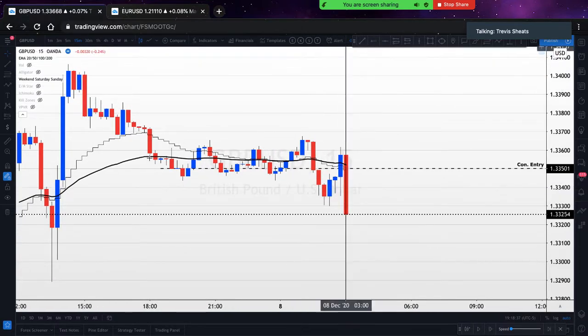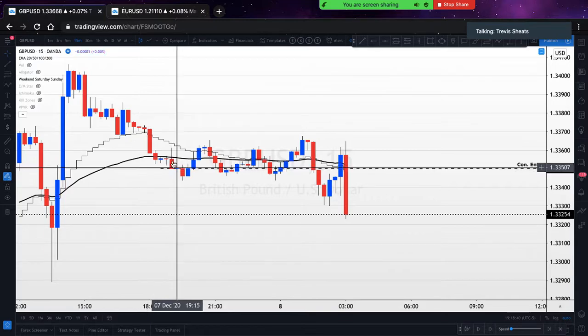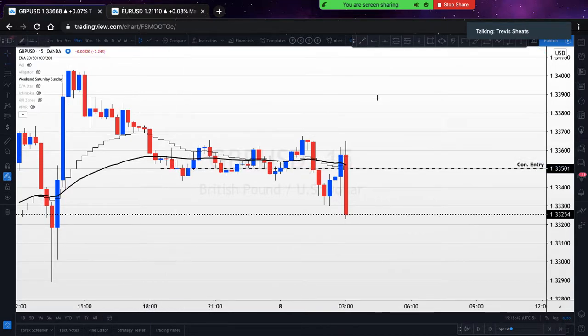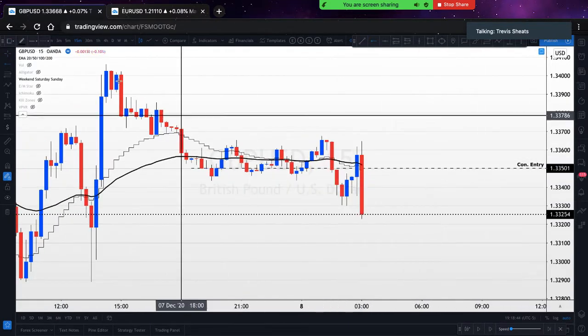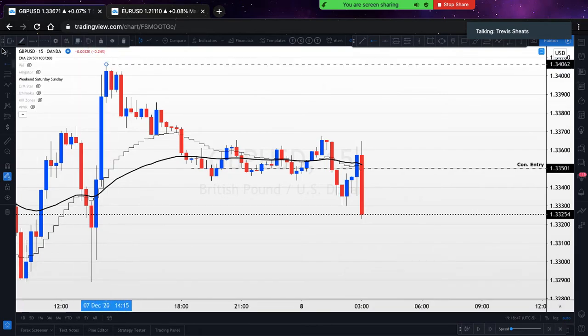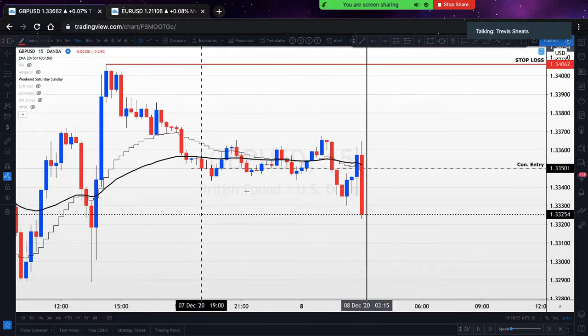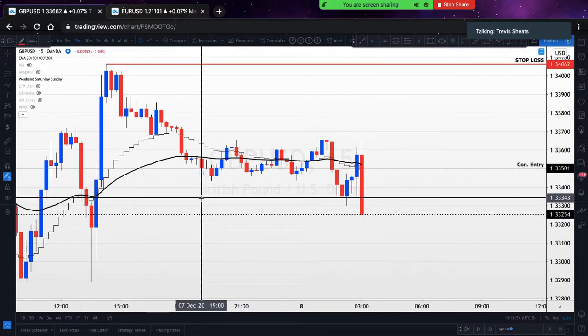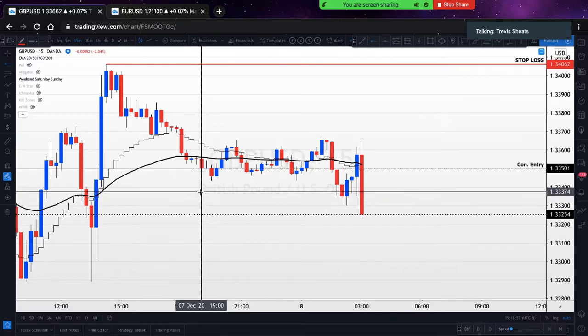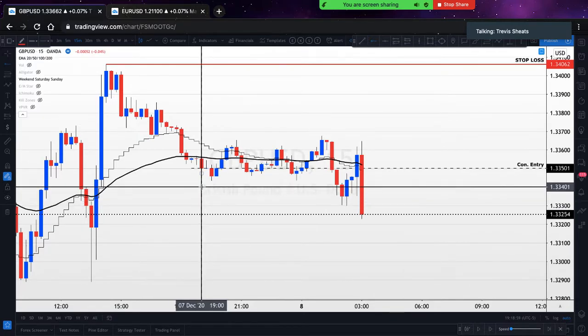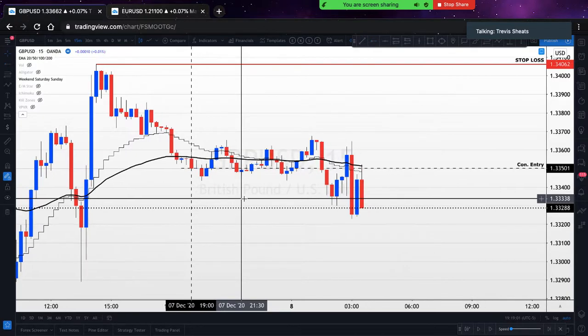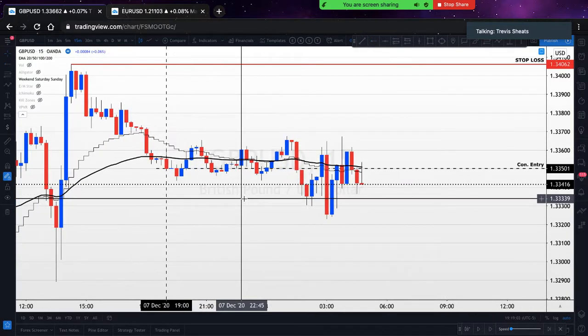I'm going to go ahead and mark this up. So if you pay attention to this first candle that closed below, right, that's where you would be wanting to enter into the market at 33,500 area. Stop loss would be above here, right? And first target is 10 pips, 33.4. I'm not going to mark it right now. I want to go ahead and go into New York session so I can show you something.